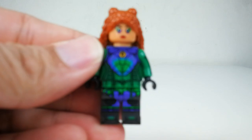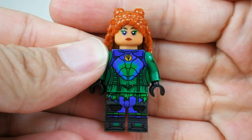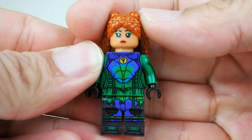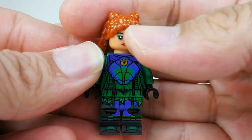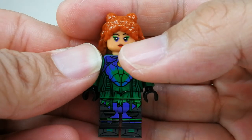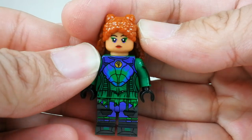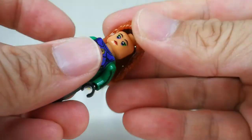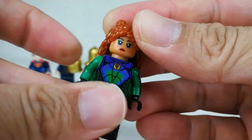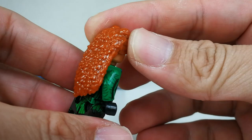You can see Cyclone. Okay, again, very nice face printing. I do think it's good enough with all these, and you can see all of the makeup, some purple colors and some green eyeliner. But the highlight is that, oh yeah, it doesn't come with the second face print. But the highlight of this is the hairpiece, because the hairpiece is just very nice. It's just sick, you know.